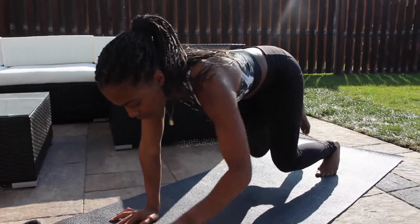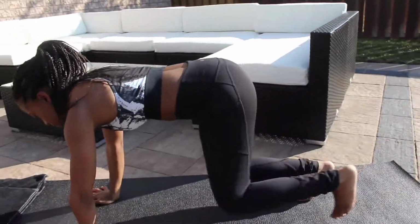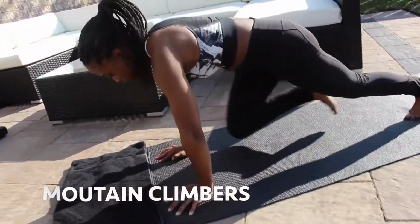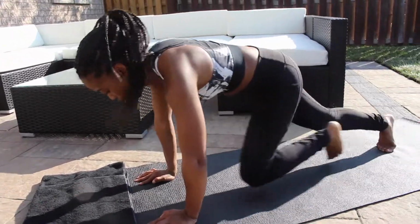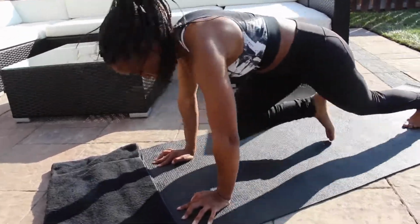Okay, so now we are going to move on into our third exercise, which are mountain climbers. So beginning in a push-up position, you'll bend your leg, bringing your knee towards your chest and then extending it back to the starting position. Then you're going to do the same thing with your other leg and you're going to keep your core engaged.